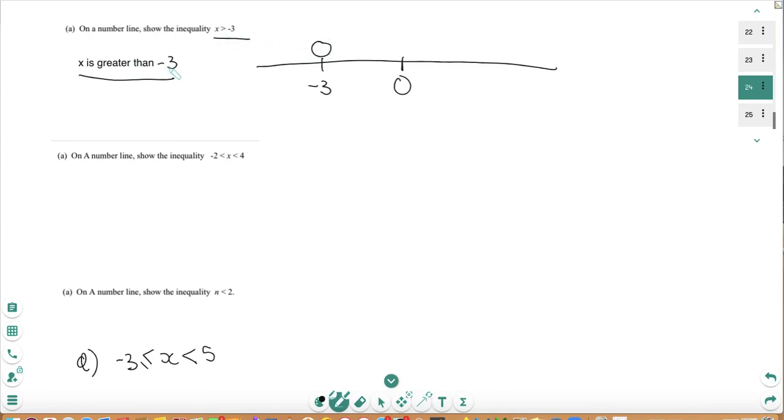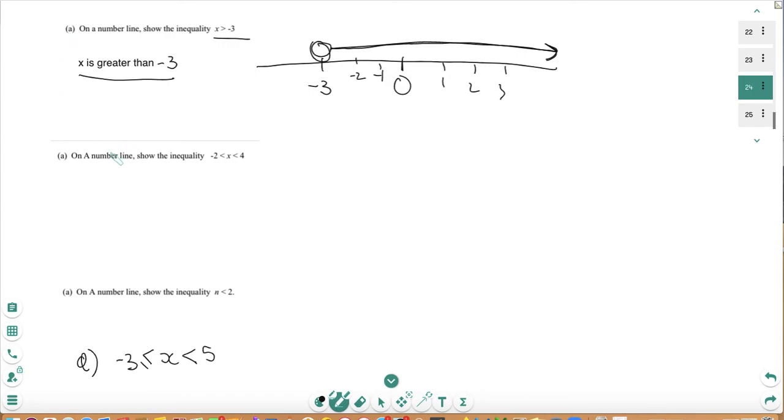And we know x is more than -3, so it's going to go this way, all right? Because after -3 is -2, -1, 1, 2, 3, and we want the values which are more than -3, okay? So yeah, that's how we do it.